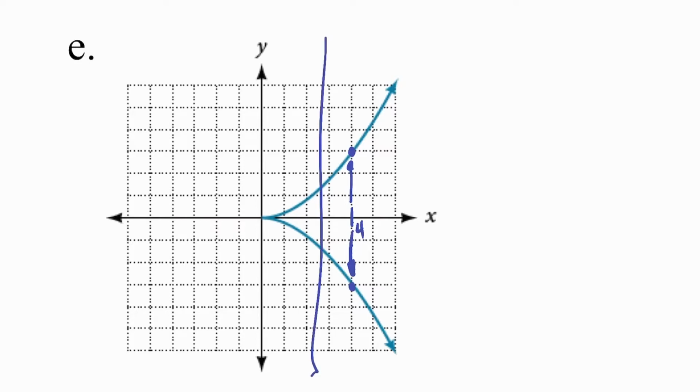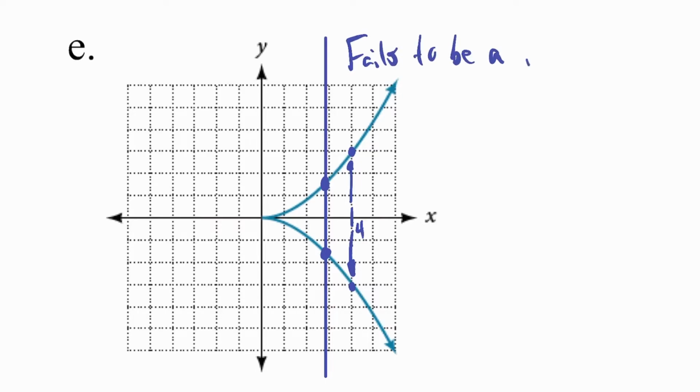Another way to frame this is what's called the vertical line test. If you can make a vertical line that hits the graph in two places or more, then this fails what's called the vertical line test, and this fails to be a function. And you can think about this as picking a particular x coordinate and then looking, oh, is at x equals 4, are there 2 points or is there only one? Or you can just pick a vertical line and just check the graph as a whole, more holistically. Just look at the whole thing. Is there a place where I can get 2 points rather than picking a number first?